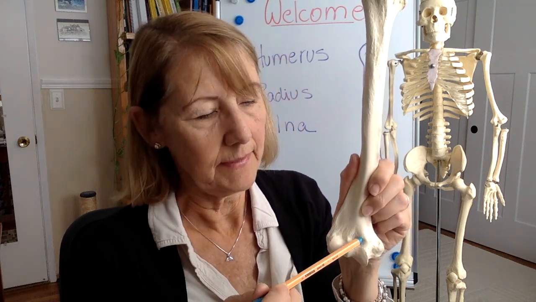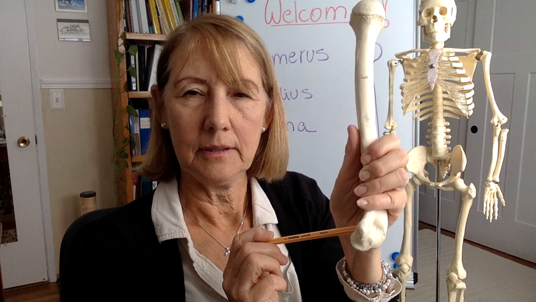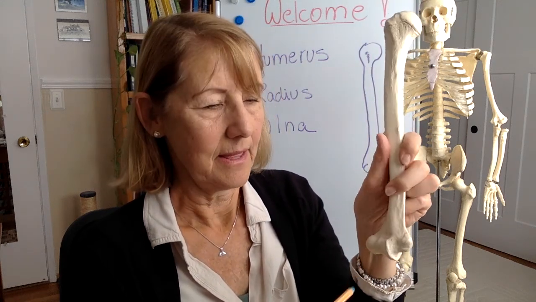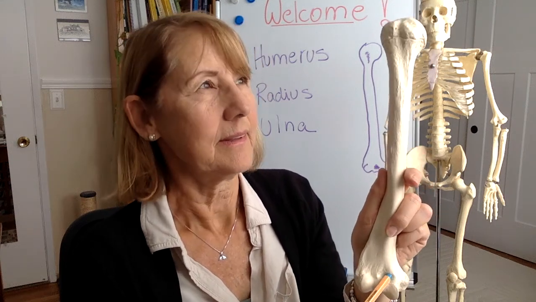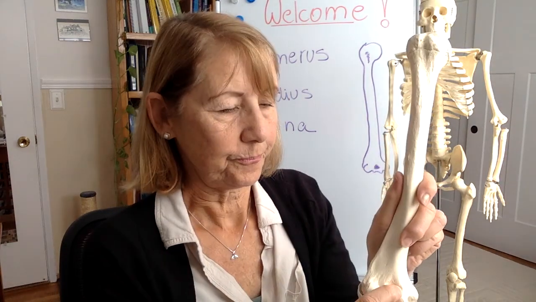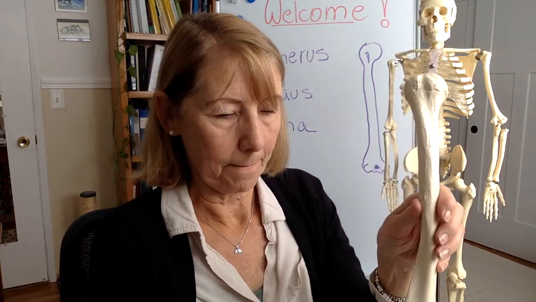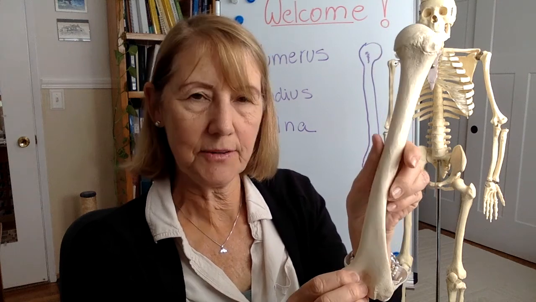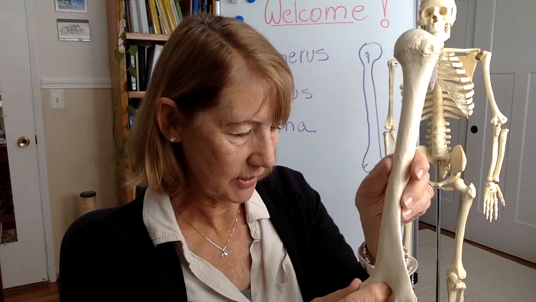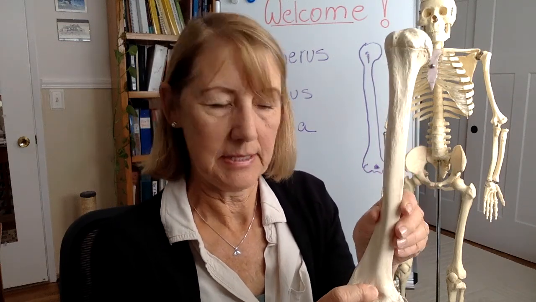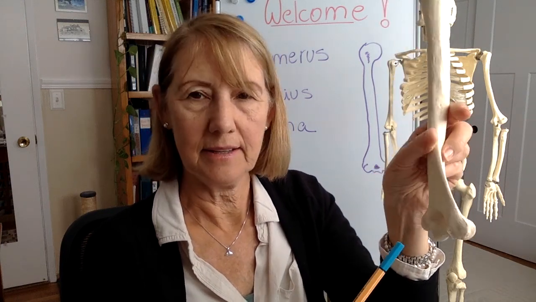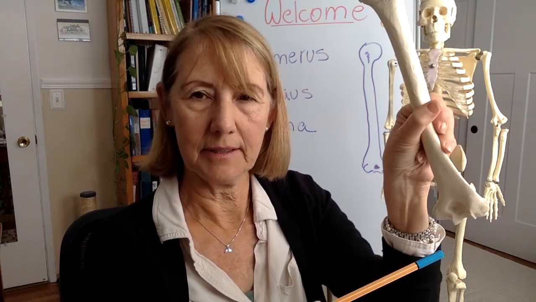After that, we have a couple of fossae, or fossa, remember, a hole that doesn't go all the way through. That's one that's here, and when I turn it around, another one in the back. So one that's anterior and one that's posterior. The posterior one is called the olecranon fossa, and the anterior one is the coronoid fossa. Coronoid fossa, and in the back, olecranon fossa.